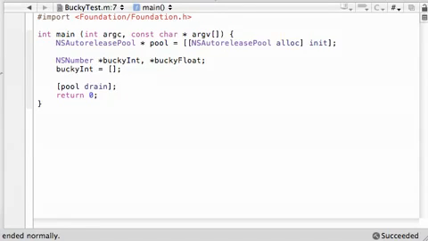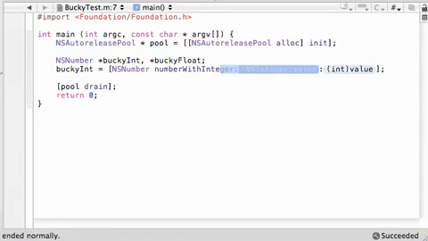Whoa, I definitely typed that way off. NSNumber, and this is a class right here, NSNumber. And in this class, there is a built-in method to create integer objects, and this is numberWithInteger right there. It already typed it in for us. Oh, and a bunch of extra crap too. Thanks, Objective-C, you're the best.